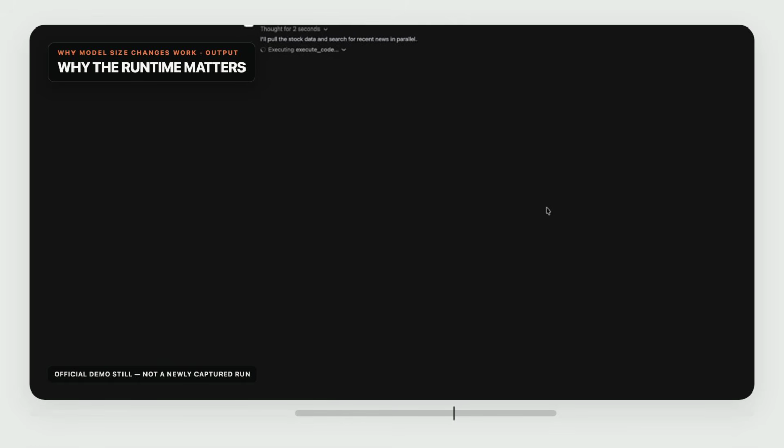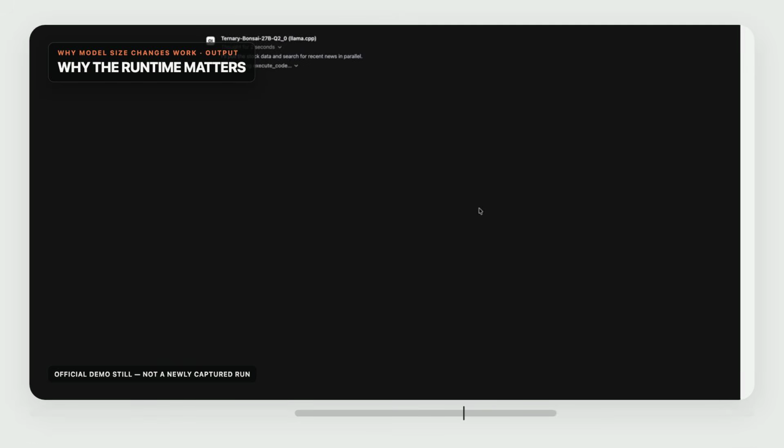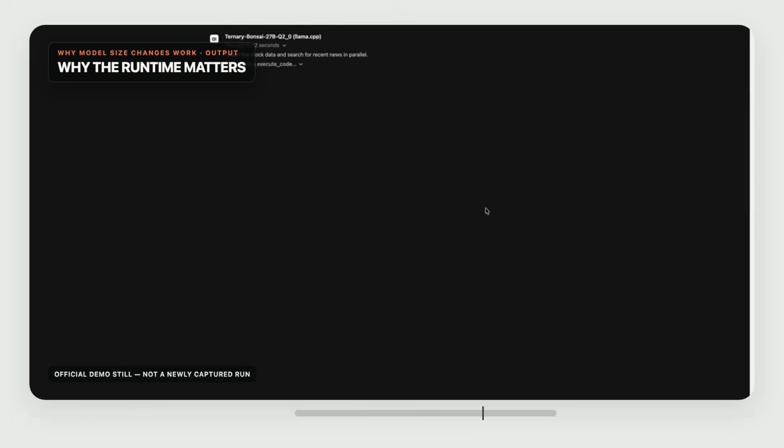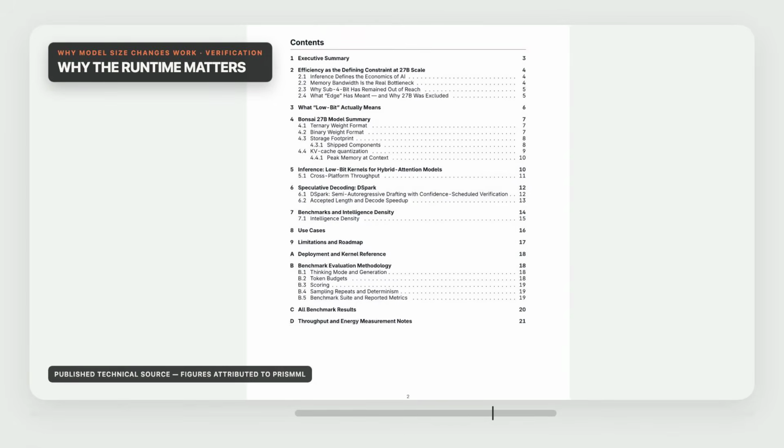The official Hermes thumbnail shows an agent task in a terminal context around a local Bonsai run. The M5 Max thumbnail shows a different desktop context. Neither proves you will get the same throughput, and neither proves every integration is ready. They do show PrismML is presenting Bonsai as more than a novelty chat model.